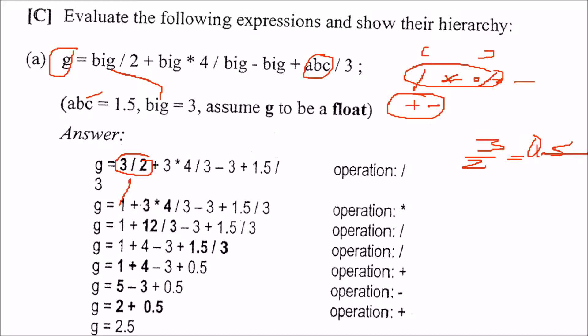And if you have bracket, it has the first preference. So let us start, this is, we have placed the value. First 3 by 2 will be done and 3 by 2 you know because these two are integer, 3 by 2 is 1.5, only one will be taken, 0.5 will be discarded, so only one will come. Then 1 plus, we have 3 into 4. First this will be done, 3 into 4, this will be 12, then 12 by 3 that is 4. Then 1.5 by 3, because in all these, this division operator has the higher precedence. We know that 1.5 by 3 means 1.5 by 3.0, that will be 0.5, so 0.5 will come. Now first is, we have plus minuses, there are so many values here, plus minus and this all can be taken, so which we have to take. First of all, 4 plus 1 will take 5, and then we'll have this 5 minus 3, that will be 2, and then 2 plus 0.5, 2.5, 2.5 because g is what? g is your float, so 2.5 will come.